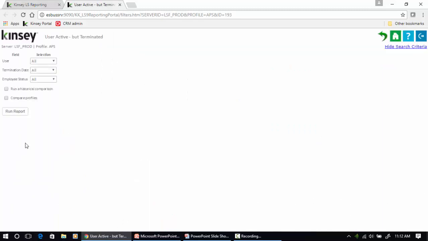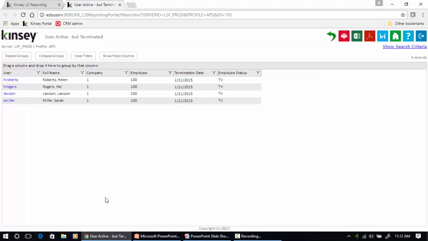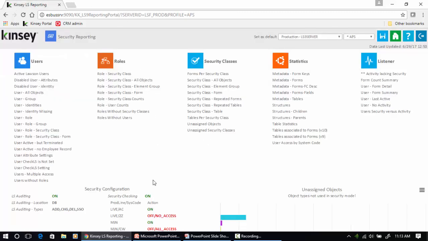So if you were to run this report, I can again filter by certain dates, I can filter by statuses, and I'll come back and I'm going to get the employee ID, and we have some set up the same here so we could pull some data, and the termination date and their status. Something that auditors quite often will ask for, because they want to know anybody that still has access to your system but has been terminated. Those people ought to be disabled within the application.